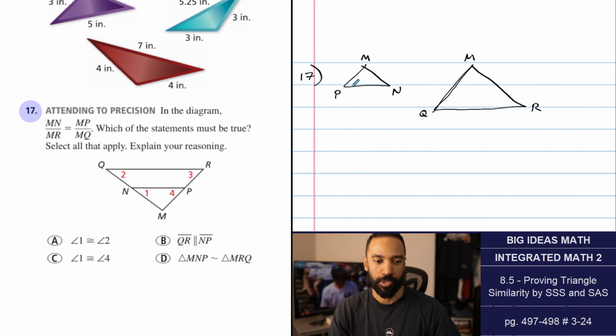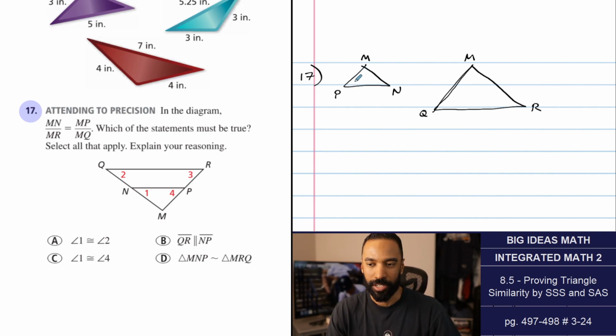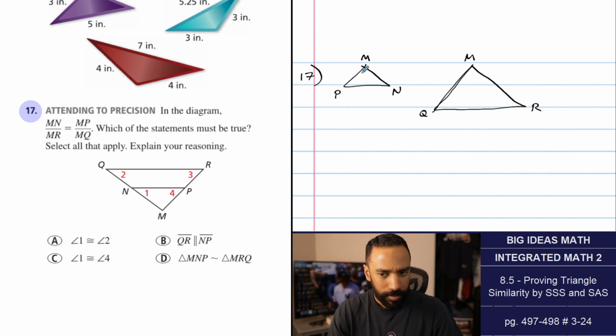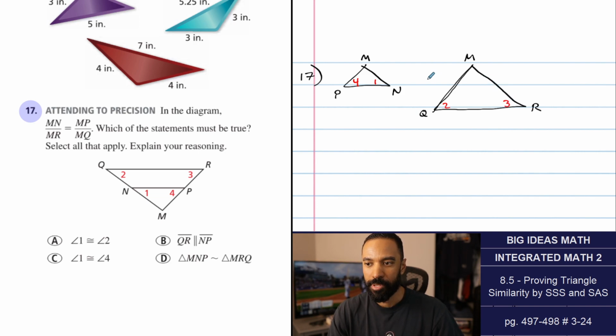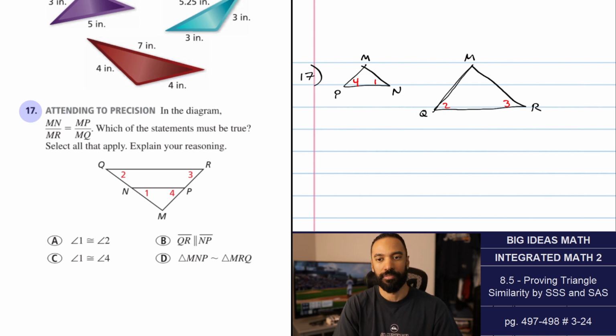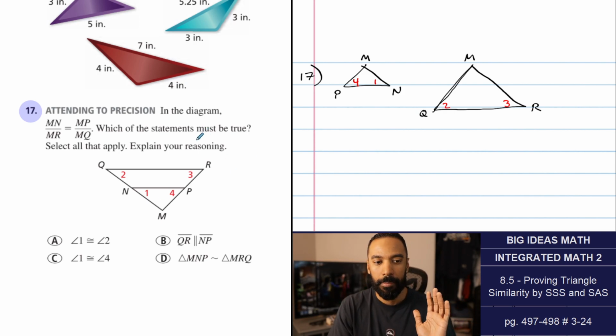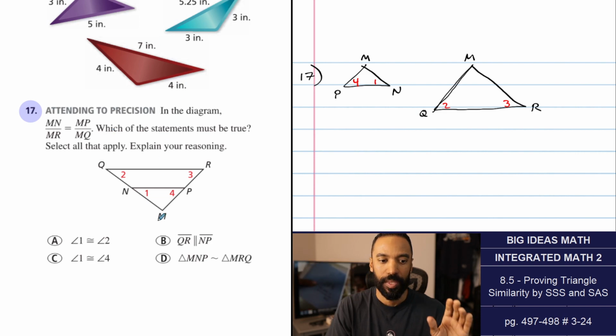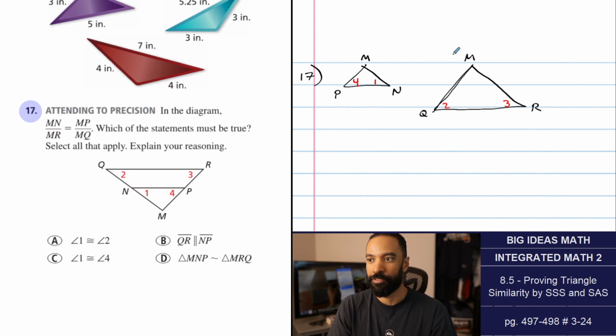So let's see where those angles match up, because certain things aren't congruent in the way that you'd want them to be otherwise. Angle MNP is angle 1, angle P is 4, angle Q is 2, and angle R is 3. Now, M is the same in both of these. M is congruent to itself. So these two triangles are similar because you have a proportionality that's true, and then M is congruent to itself.